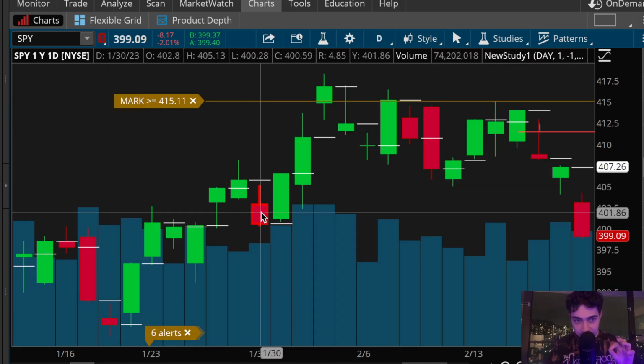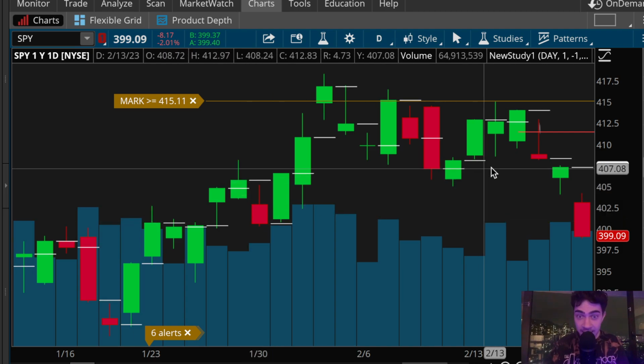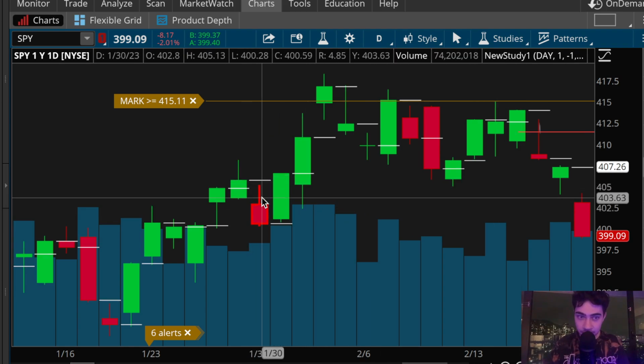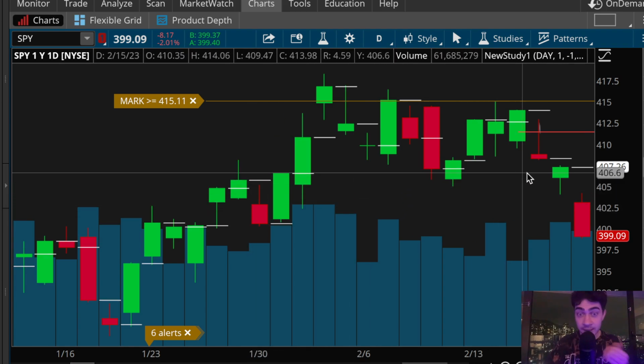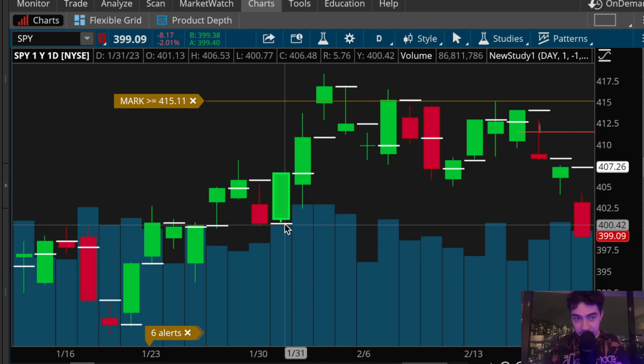See how this candlestick, in a sense, how SPY gaps down, it opens up lower than it previously closed. And it kind of looks like it did the same thing today, right? So look at this green candle, and then you have a red bearish candlestick gapping down. And then look at this green candle, then you have a red bearish candlestick gapping down. What does it do the next day?